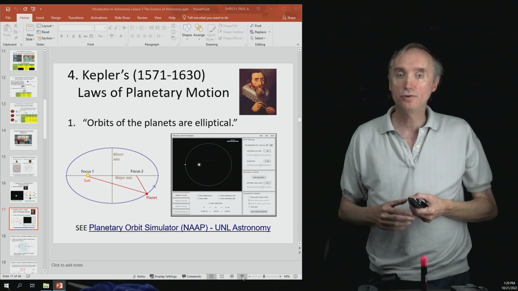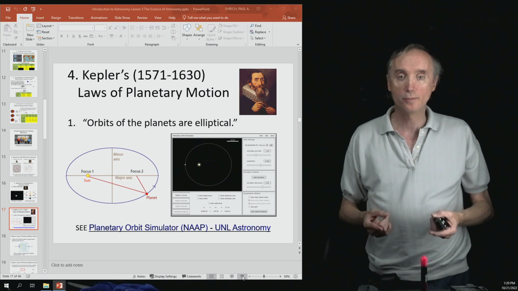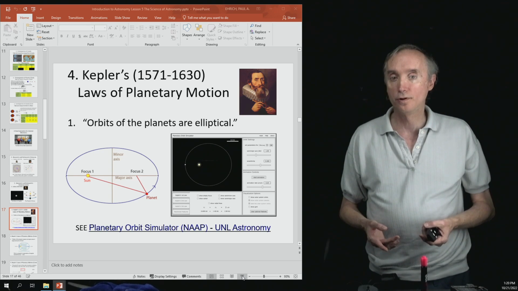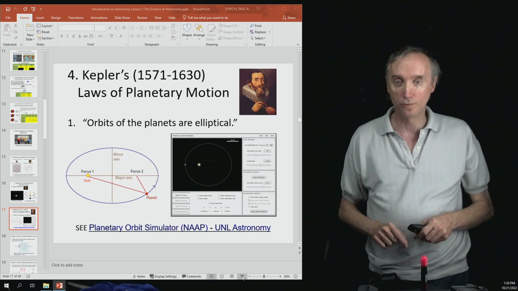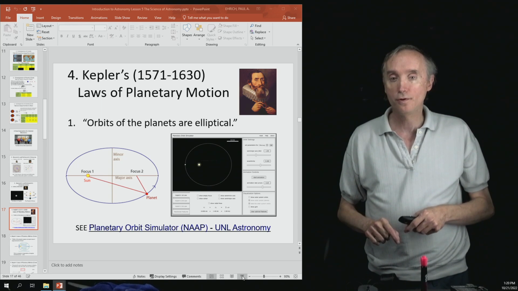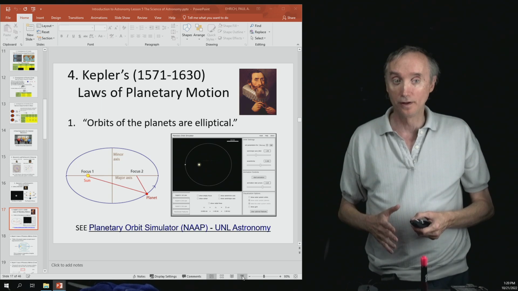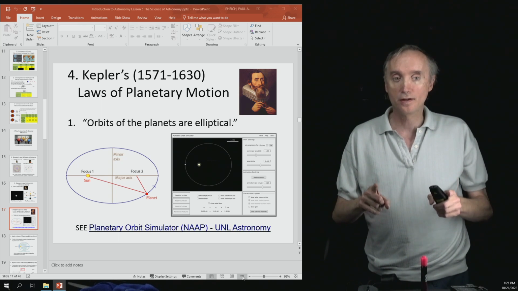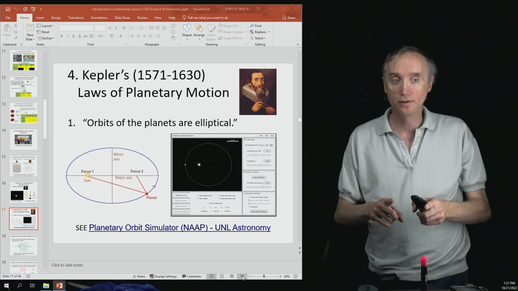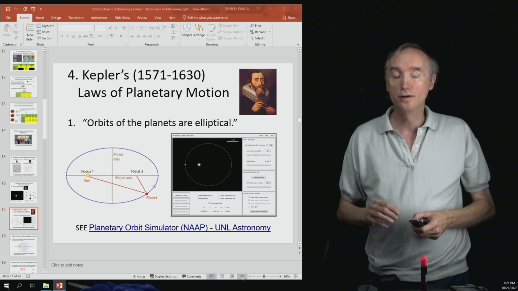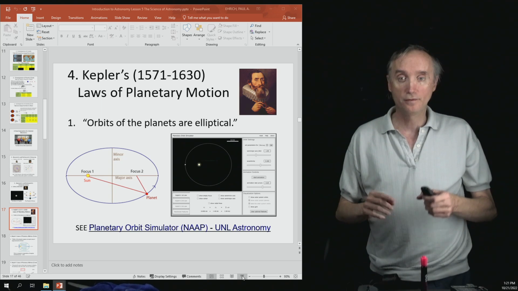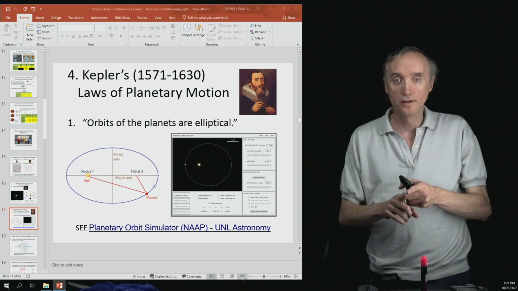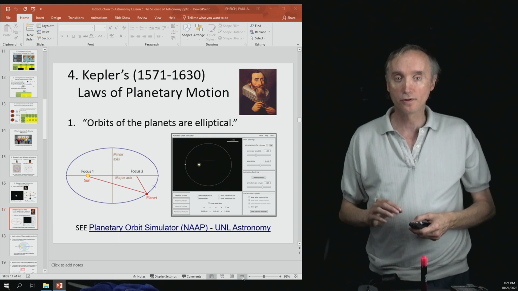And then you can actually make an ellipse with two thumbtacks and a piece of cardboard and a piece of string. If you attach the string to the two thumbtacks and you put it into the cardboard and then you pull it taut with your pencil, you can make the outline of an ellipse. Now you might want to take the two thumbtacks and move them closer together and see what happens. Do you notice that it's becoming more circular? And then finally, if the two thumbtacks are on top of each other, it turns into a perfect circle. So a circle actually is a special case of the ellipse.